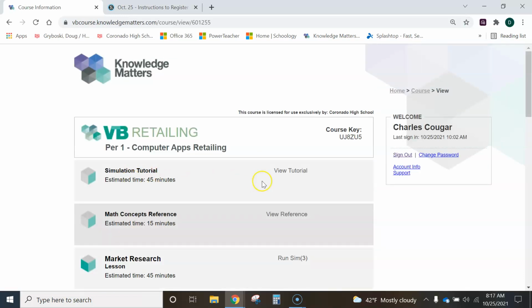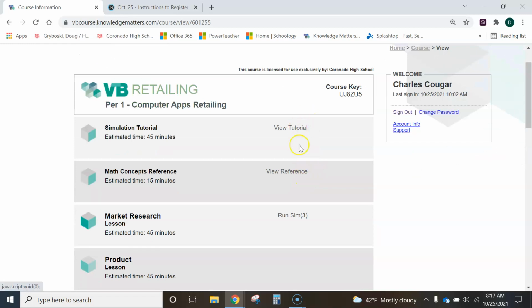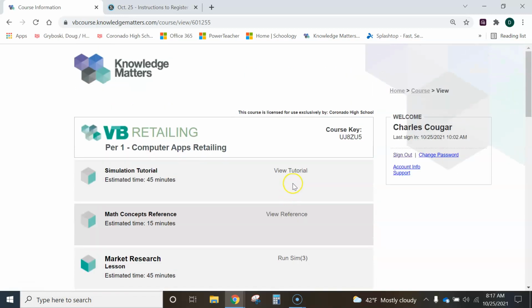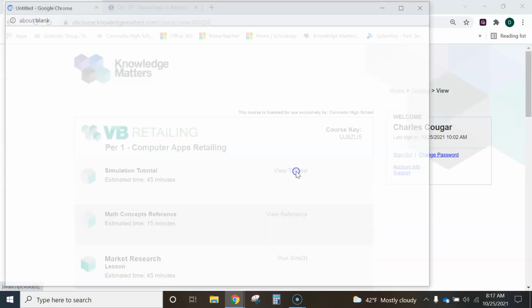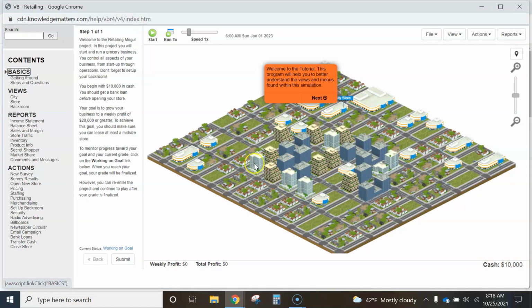Now the first thing that they show you guys, like I've already clicked on this, and so these two are available, but for you guys you're not going to see this or this yet. You have to first open this tutorial. And I'm not going to require you guys to do this today, to go through and hit next and go through every single option here.